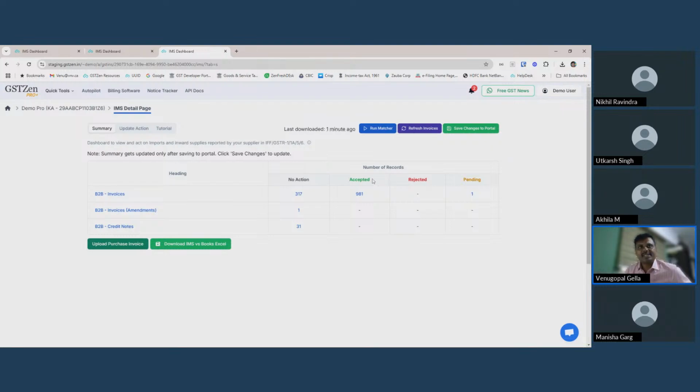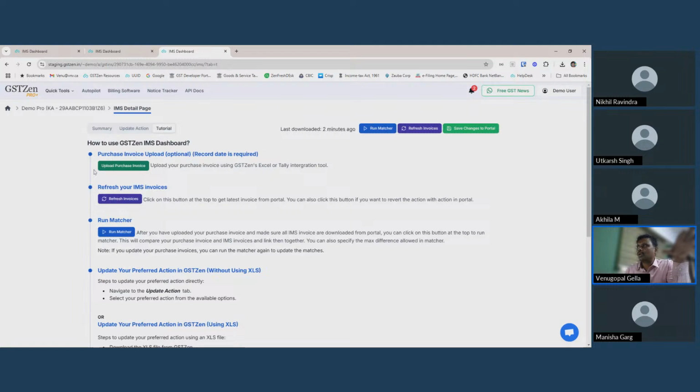You can always upload your purchase register from here. You can always download the IMS Excel from the government portal, from the matched records to the Excel. So these buttons are here. For freshers who are a little lost, you can go to the tutorial.